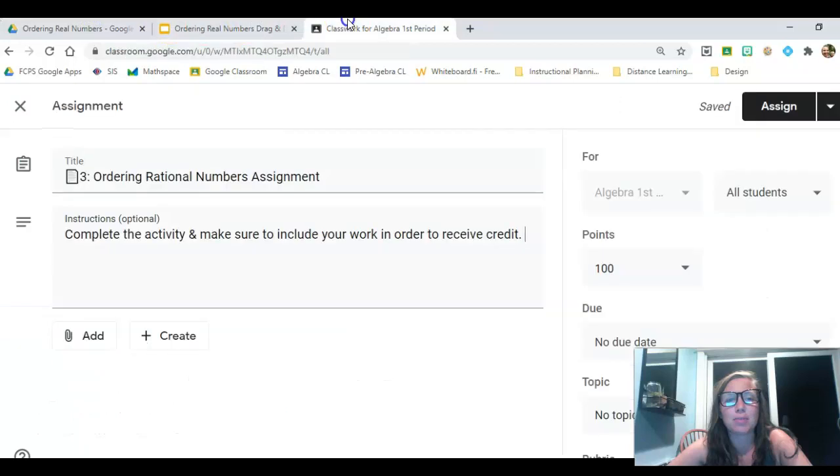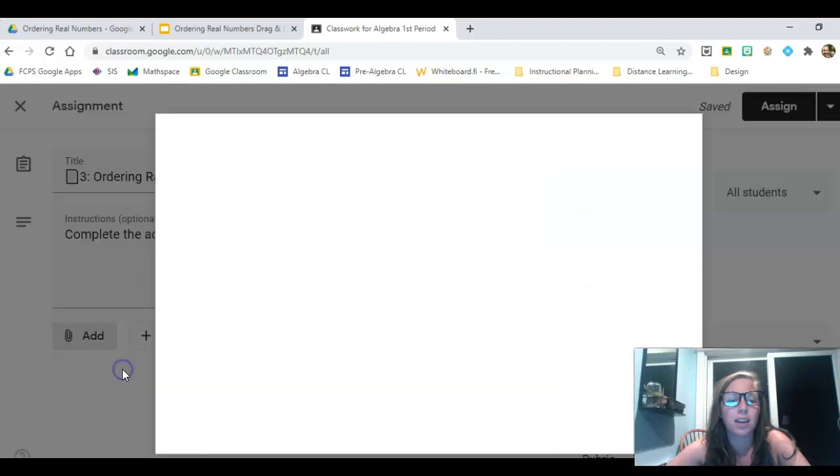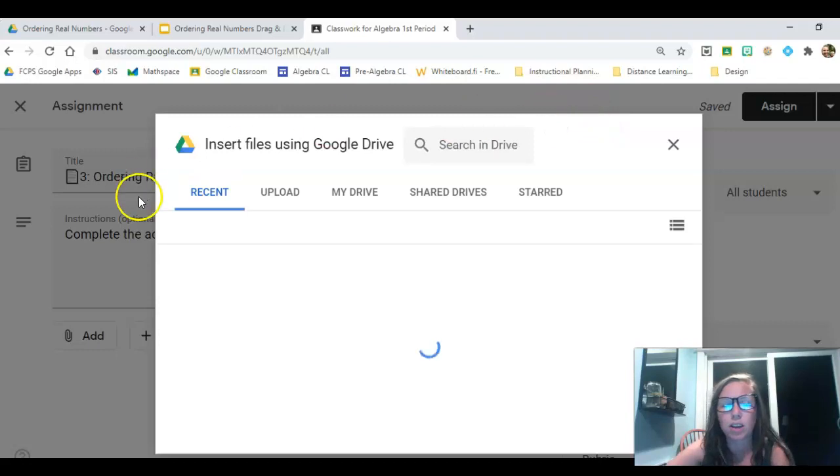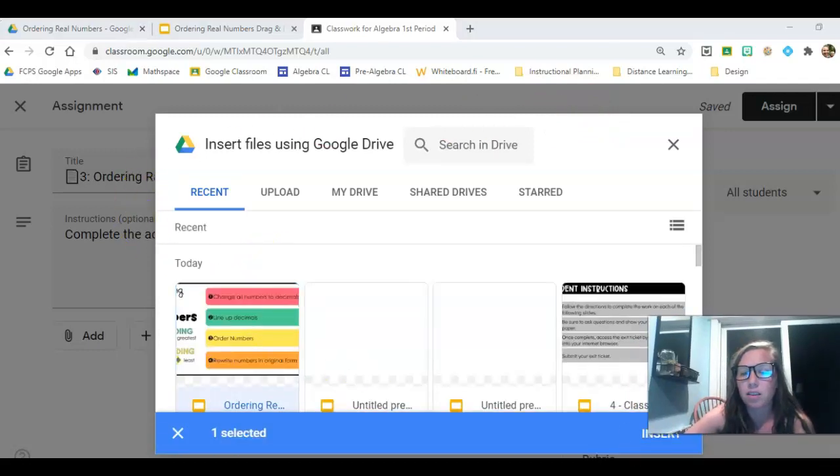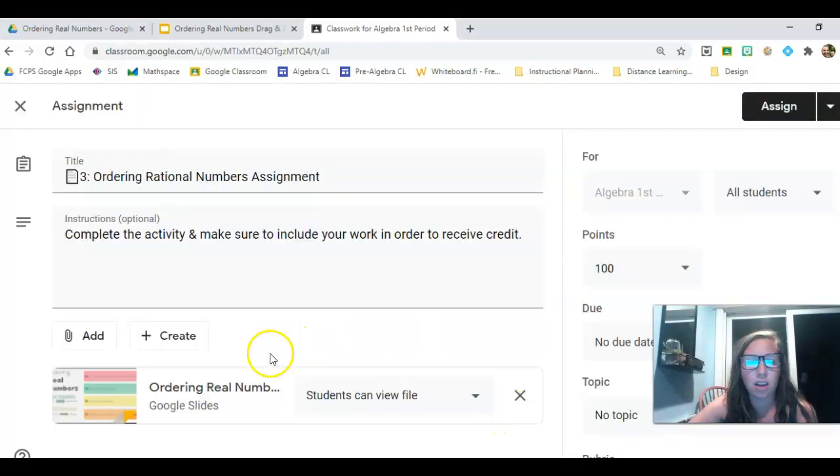Some students also like to attach it on the main screen, so that's another option. So you would go to Add, Google Drive, and then you would select; the nice thing is if you were just working on it, it'll be right up front. You can select the presentation, and there it is.